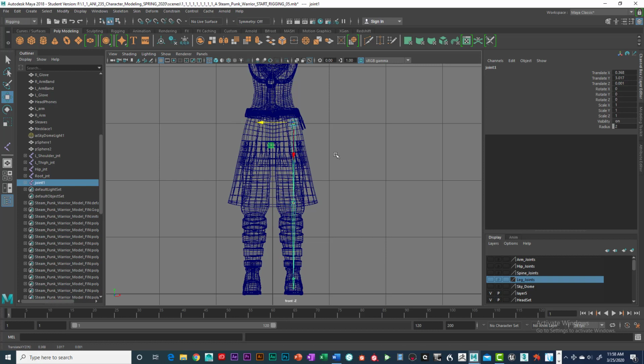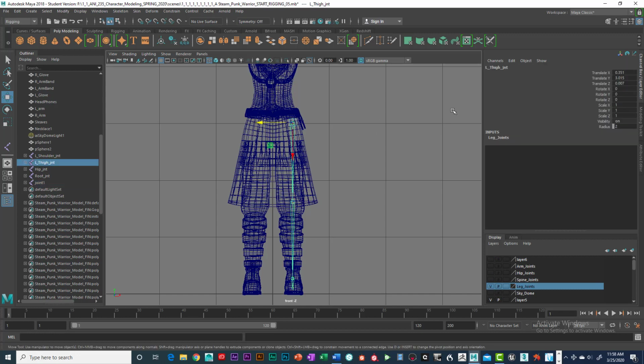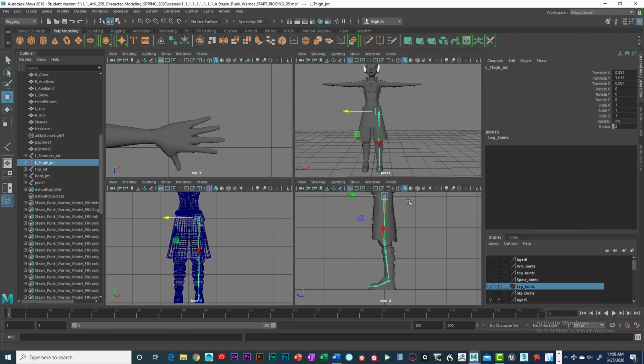All right. So I do want you to turn to page 86 in your book, and I want you to name these exactly how the book wants you to name them. Okay, so I'm going to go ahead and turn the other leg joints on because I already have those named, and we'll go through the naming convention to save time.